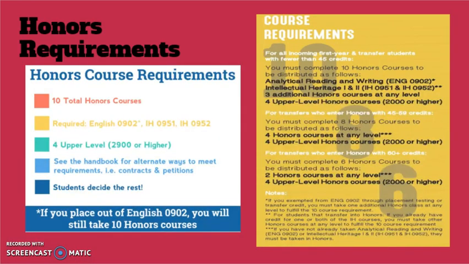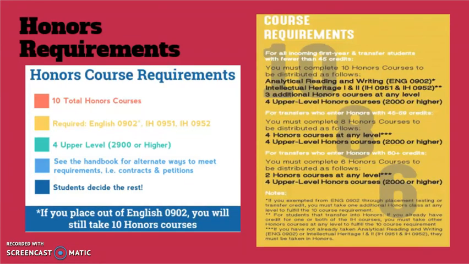Okay, so a brief reminder to start, you've got to take honors courses. Hopefully that's not a reminder. Hopefully you all knew that, but that's the main part of being in honors, taking honors courses. So these two images you might be familiar with. The one on the left we've been presenting at orientations the past couple of summers, goes over the 10 course honors requirement, 10 courses over the time of your being here at Temple, specifically taking English 902, Intellectual Heritage 951 and 952, or the Mosaic sequence for some of you, four upper level honors courses of your choosing, and then a few more courses at any level.